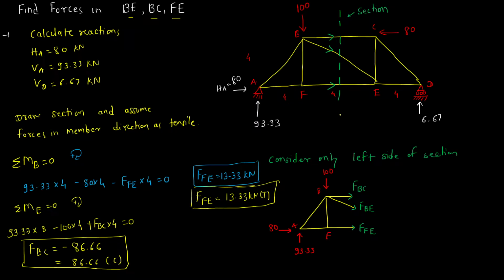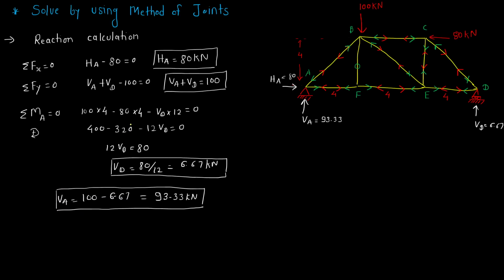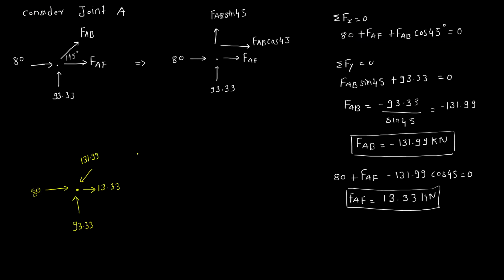Then in this case what will we use? We'll use the method of sections. So the first step, as we know in the method of sections, is to find the reactions. We won't be seeing this right now. If you want to see it, you can see it in the previous video, where I have explained how to find them.